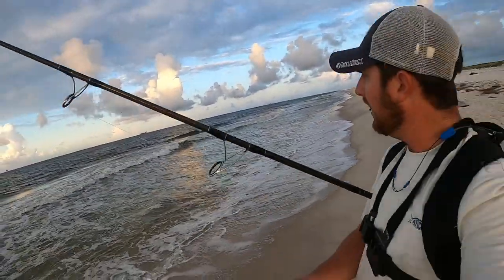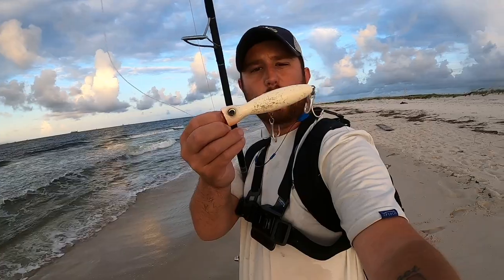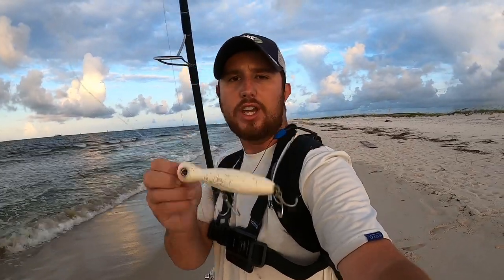I was fishing one spot. I saw a bunch of seagulls working the area, and I saw a bunch of big mullet jumping up. So I ran out, and first cast with the Zuri Mag Popper 130, I don't even think I popped it twice, and immediately got hooked up. I didn't quite know what it was, but I had a feeling it was either a big jack or a big redfish. A bluefish I would have gotten in a long time ago. But that's what you call a fun size jack.